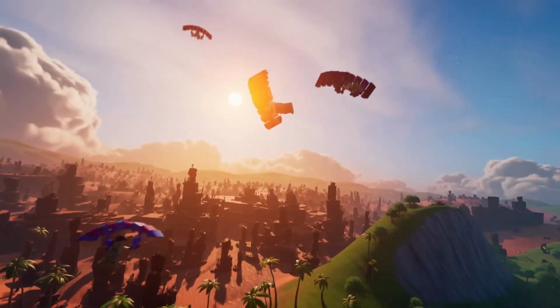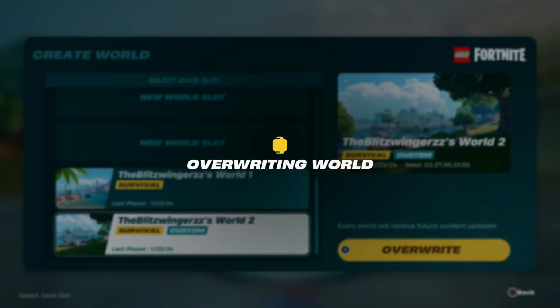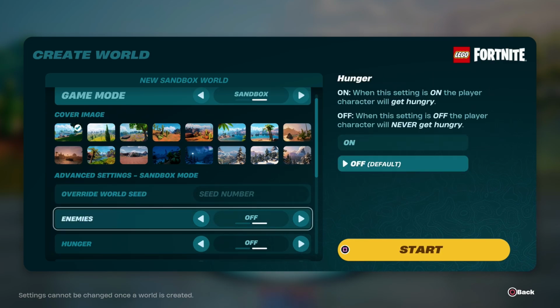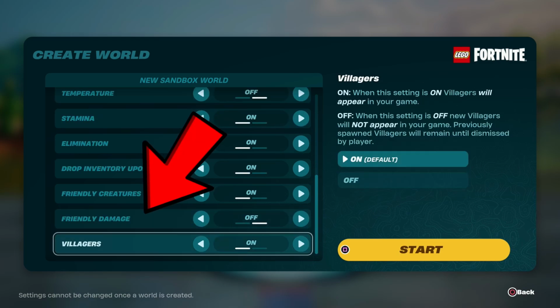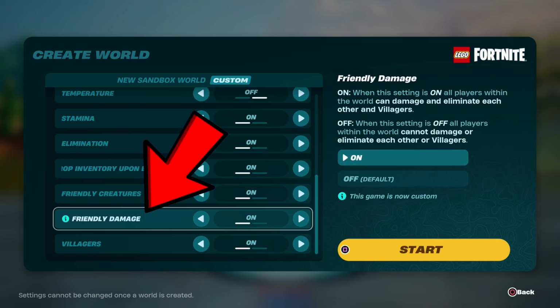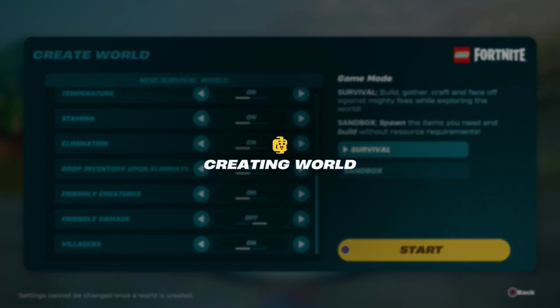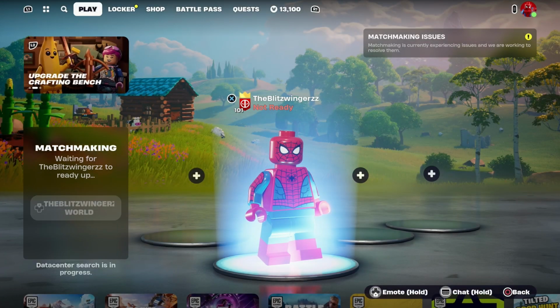on an existing world. You can only enable this feature while creating a brand new world, which means if you were hoping to enable PvP on a world that you have been already working on and playing on, unfortunately, as of right now, you won't be able to do that. But hey, on the bright side, at least the feature is finally here, and making a brand new world in LEGO Fortnite is no trouble at all.